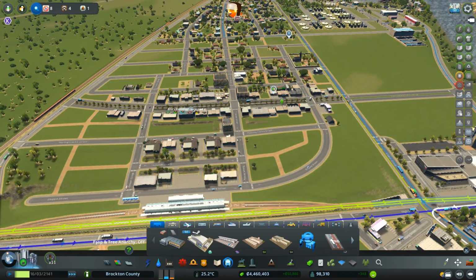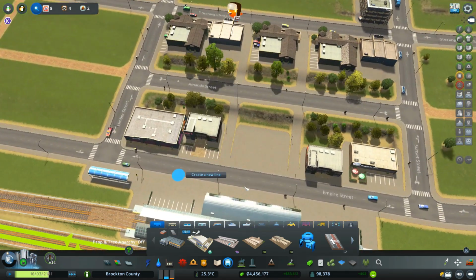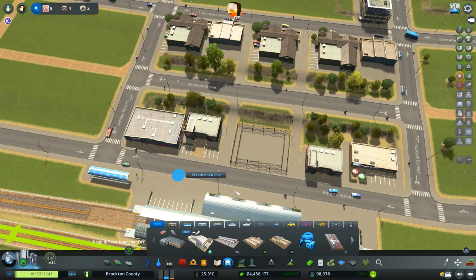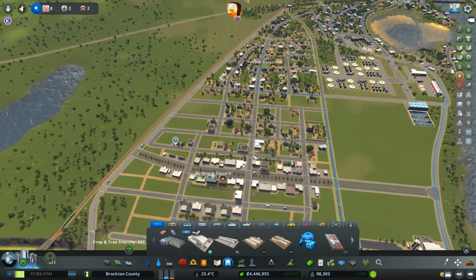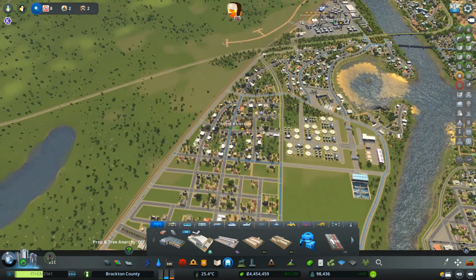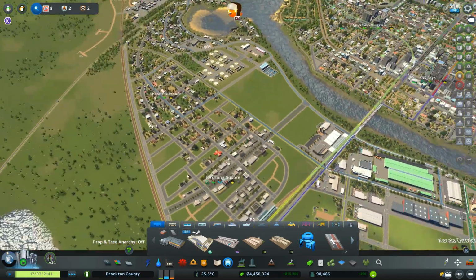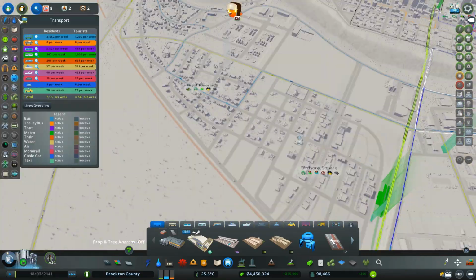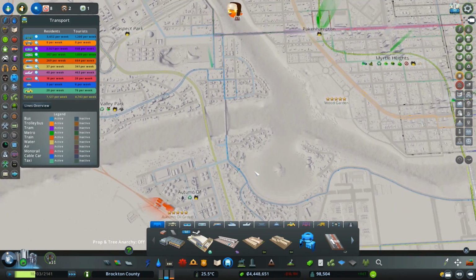But yeah, let's get that bus route in. So we're gonna get a new bus route. This one's gonna stop right in front of the subway stop, and it's going to go pretty much up. Maybe I think we're just gonna redo this whole bus route. Yeah, let's just delete the old bus route first. Let's see where this one goes. It's the dark blue one, eh?